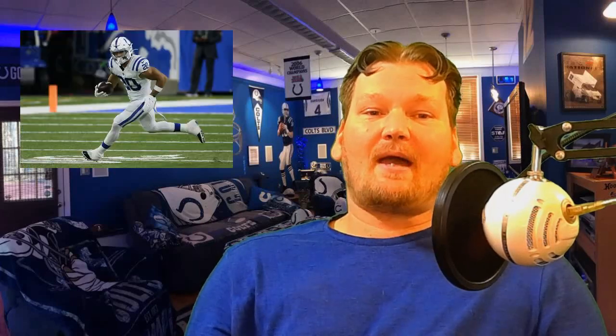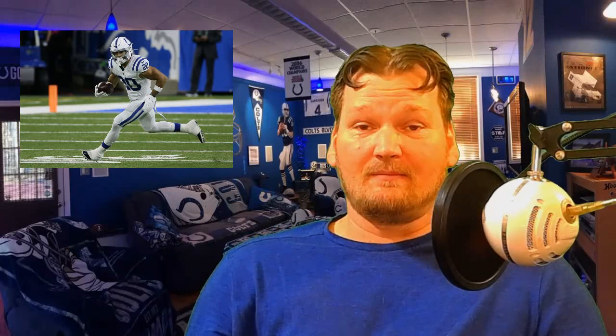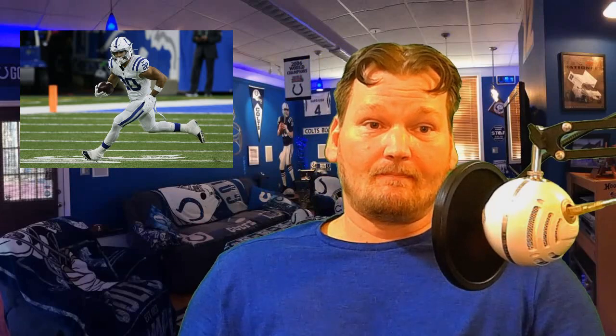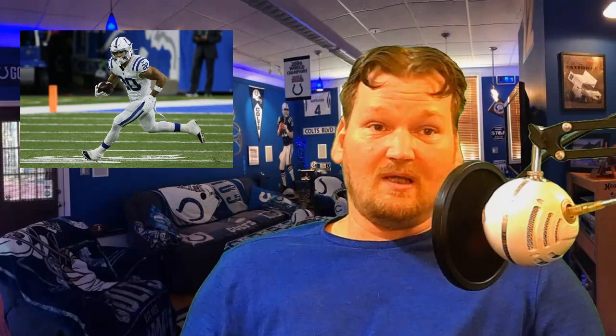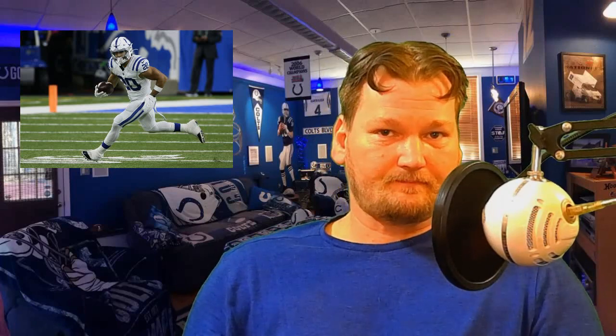Moving down to the next fifth round pick, 169th overall, the last pick of round five, running back out of Mississippi, Jordan Wilkins. Again, a guy who came in. Colts were expecting, we had Marlon Mack. They went out and got two running backs to back Mack up. One, obviously, was Nyheim Hines, more of a scat back than anything. Jordan Wilkins. They grabbed him up thinking he could be a guy who could carry the load if needed.